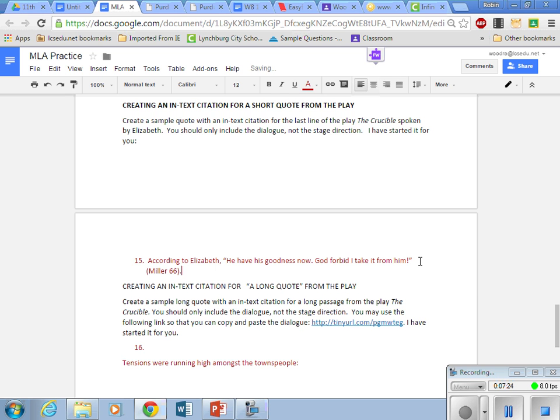I close out the parentheses and I put a period there. Now, this is very important. Please pay attention. When you have a short quote, generally speaking, you do not put the end punctuation inside the quotation mark. So, for example, you typically would not have a period where you see me highlighting the exclamation point there. The actual end of the sentence is the period after the short quote. But because there is an exclamation point here instead of a period, I leave it in.